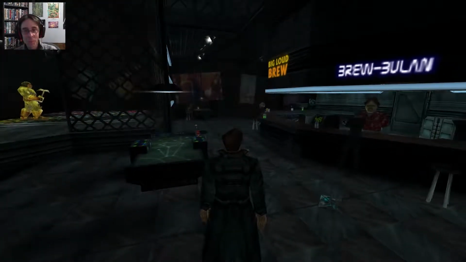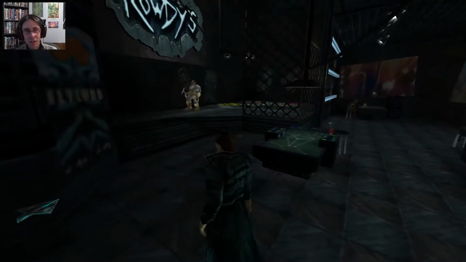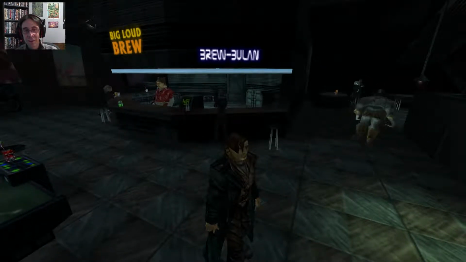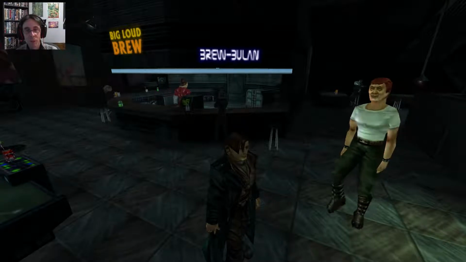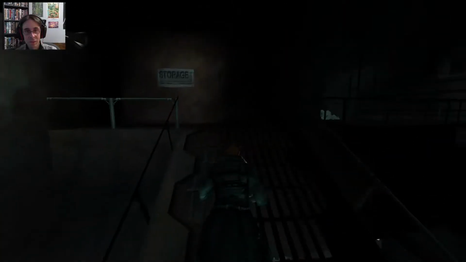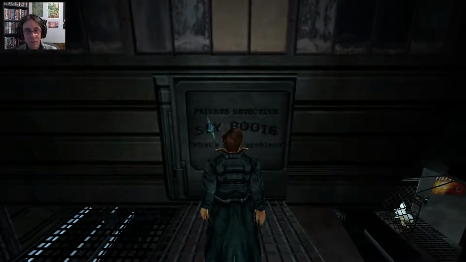So, a pretty long intro, but considering that it's an RPG, it's not that long. It's made on the Quake 2 engine, as you can see. After seeing Firefly, I didn't really play this game fully, but I just replayed the start of it, maybe an hour or two. And this guy, especially in that intro, really reminded me of Mal in Firefly. So yeah, private detective, Sly Boots.